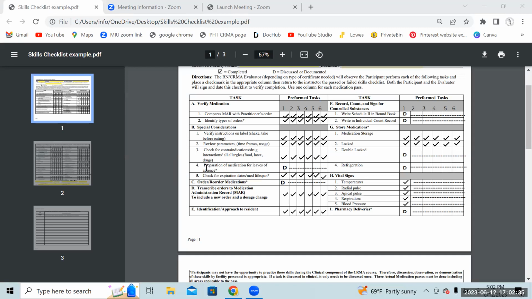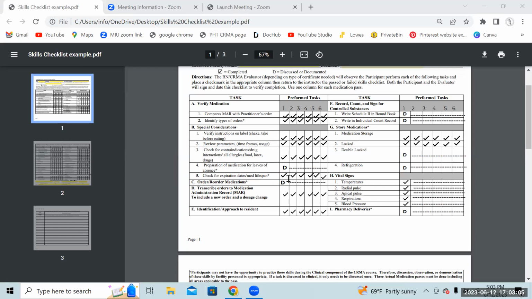Okay. Number 4, prepare med for leave of absence, that may not necessarily come up on your MedPass. If you look in the Chapter 113 rules and regulations, in level 4, section 7, there's a place in there that says a CRMA cannot package meds for more than 72 hours leave of absence. If your resident's going to leave the facility for longer than that, it needs to be handled by the supervisor, or perhaps special package arrangements made with the pharmacy.